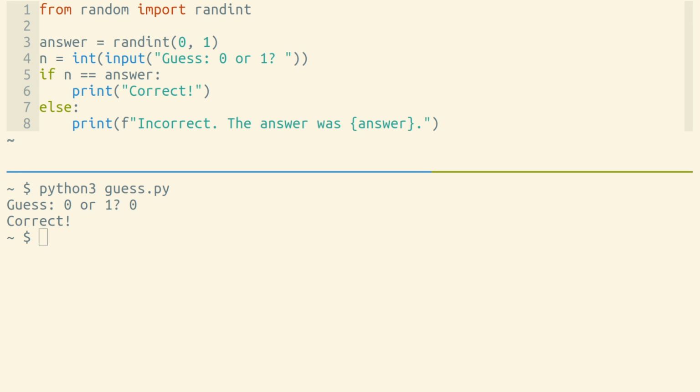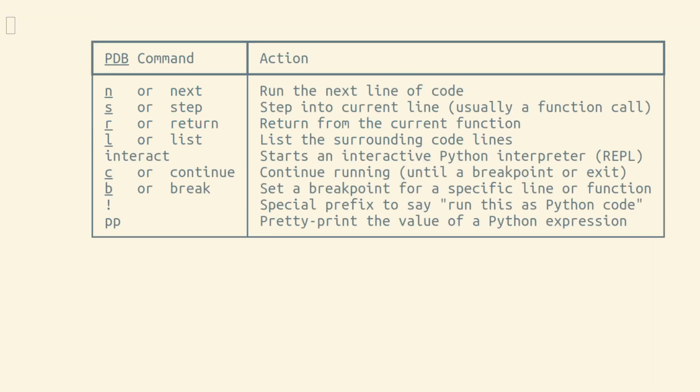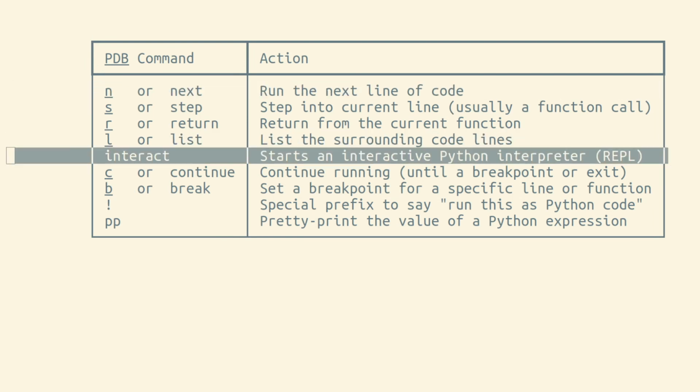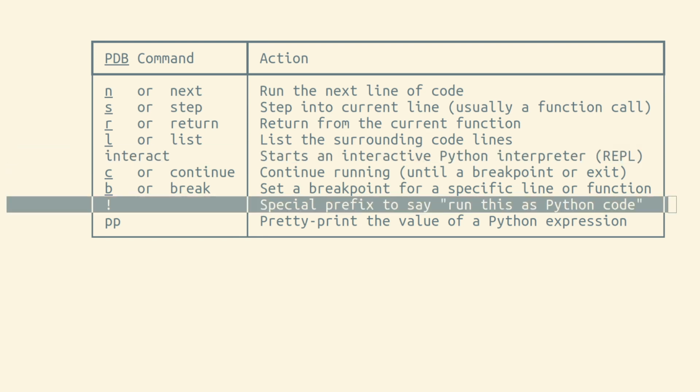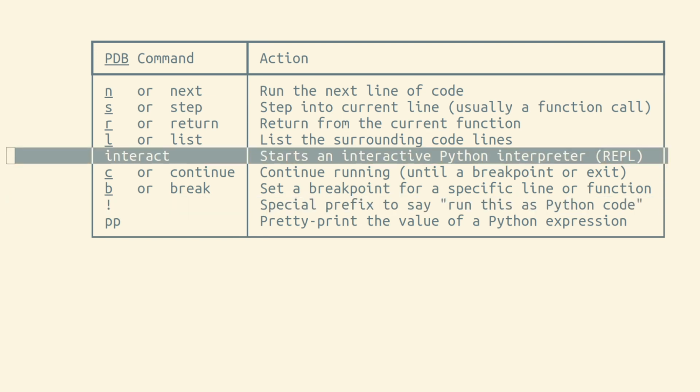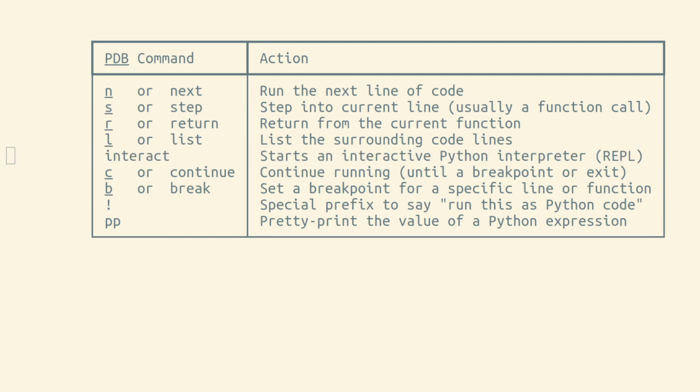Okay, so when I'm using PDB, these are pretty much all of the PDB commands I use. I mostly use N to go to the next line, and L to list the lines around my current line, as well as interact or occasionally exclamation mark to force PDB to interpret the Python code I'm running as actual Python code. But some of these other commands can occasionally be useful, though honestly just a few PDB commands can get you pretty far with debugging your code.